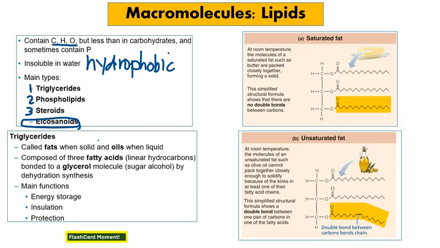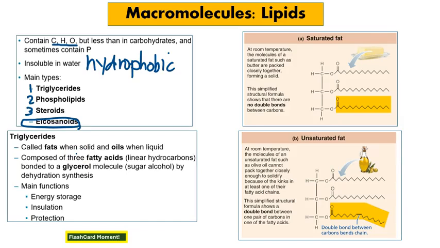Now, the reason why we can't have specific monomers for lipids is because there's three different types, and each type has their own form of a monomer. Okay, folks, and that's what we're going to get into next. So let's start off with triglycerides. These are called fats, and there also can be oils. So if you're going to be fat, you're going to have it be a solid triglyceride. If it's oil, it's going to be a liquid triglyceride.